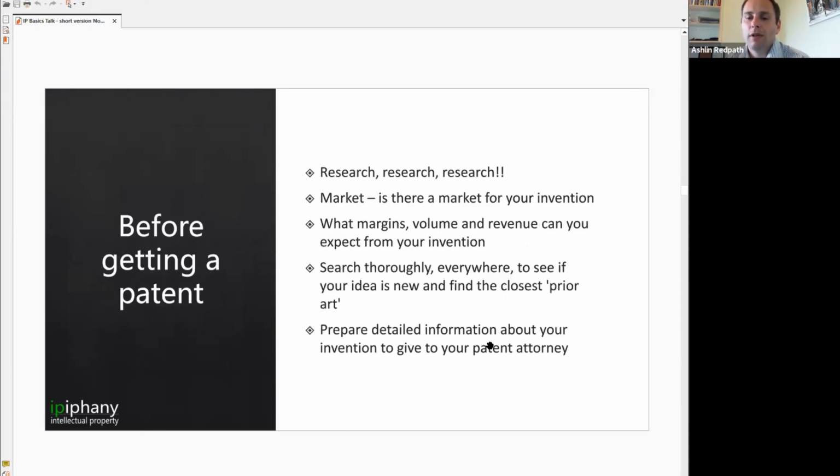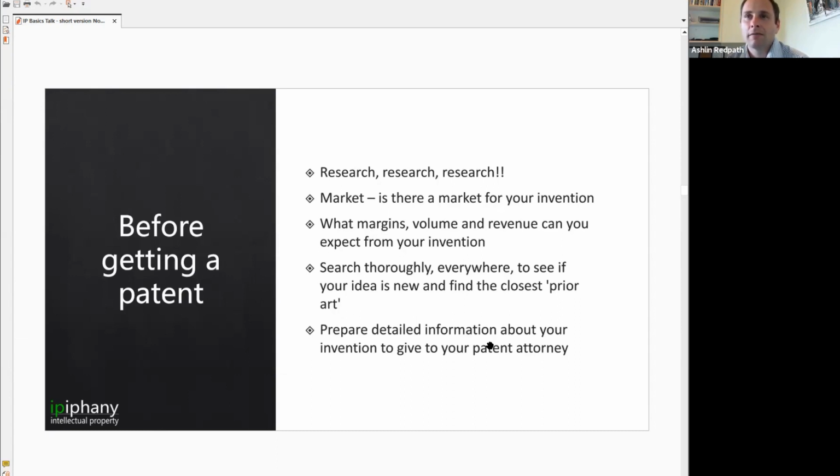To avoid a lot of the mistakes we see when people come to us for a patent, we want to make sure that our clients do their research, not just into the market, but into the technology, and also whether there are already existing patents in that field. A lot of times people will come to us and say, look, I've got a new idea, and I haven't seen it in Mitre 10 or on the internet, but they've done sort of 10 minutes searching. It's not thorough. Then we do a search for them and we find their invention. So as much as it's hard work, it's really important to do that research.